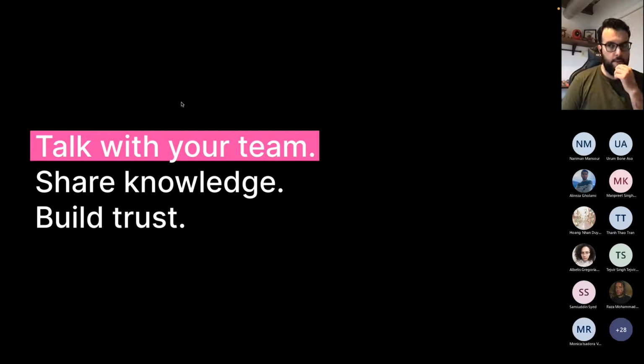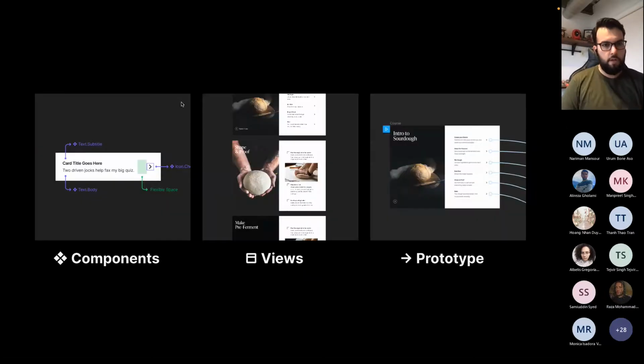And seeing that I haven't developed in 2 years, when I was a front end developer, I didn't use React. I used Angular, and React is very similar, but there are certain differences that impact the way you design things. And being able to talk to my developers and figure out a common knowledge, we were able to build a trust, and we were able to build a platform that is able to make products and our projects go a lot more smoothly because we're all on the same page. The way I like to structure my code or my design is by these 3 building blocks. So everything should start as a component if it's possible.